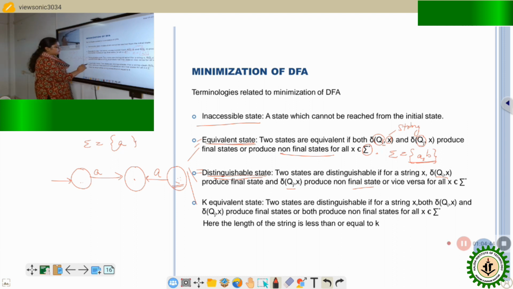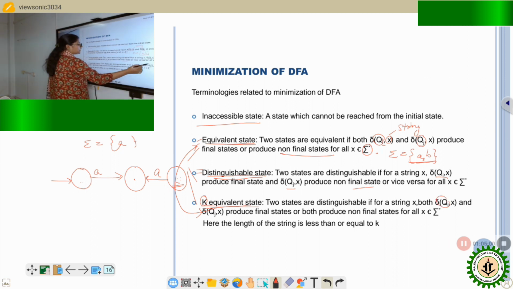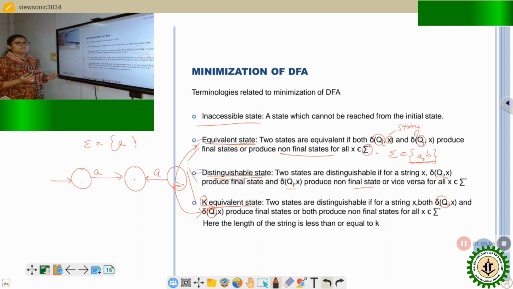Now, what is the K equivalent state? This K equivalent state and the equivalent state are related to each other. How come? K equivalent states means that two states Qi and Qj on scanning a K-length string either both reach the final states or both produce a non-final state.